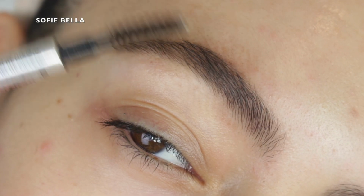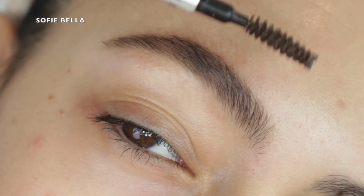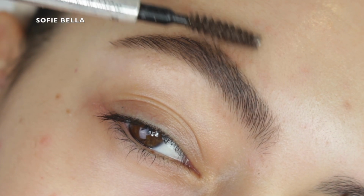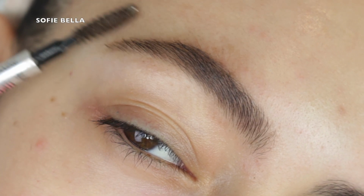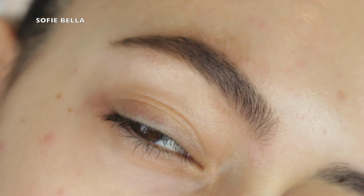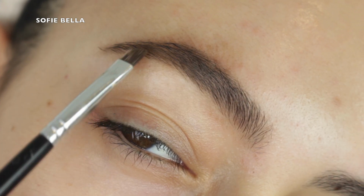And it looks quite messy this way, but I definitely like to carve out my brows with concealer, so you guys will see how I do that as well. I absolutely love carving out my brows with concealer. I think that it makes them look so clean. And every time that I do makeup on clients and I carve out their brows with concealer, they absolutely love it. It makes you look like you got your brows done even if you haven't.